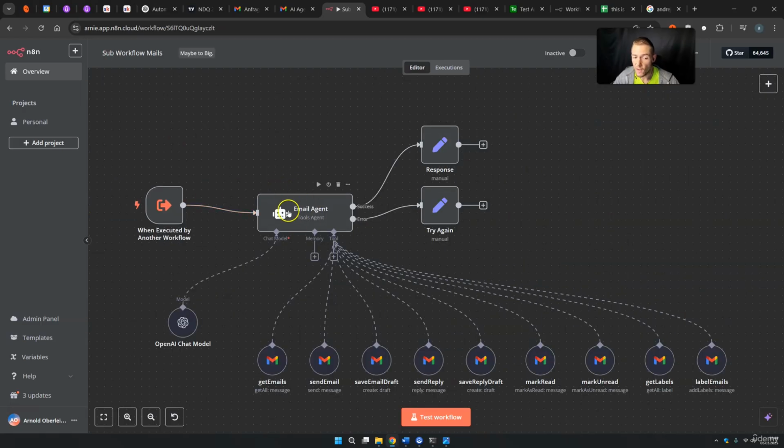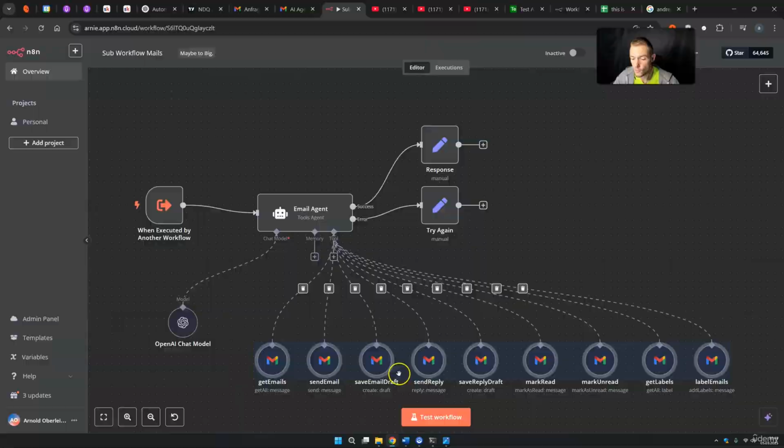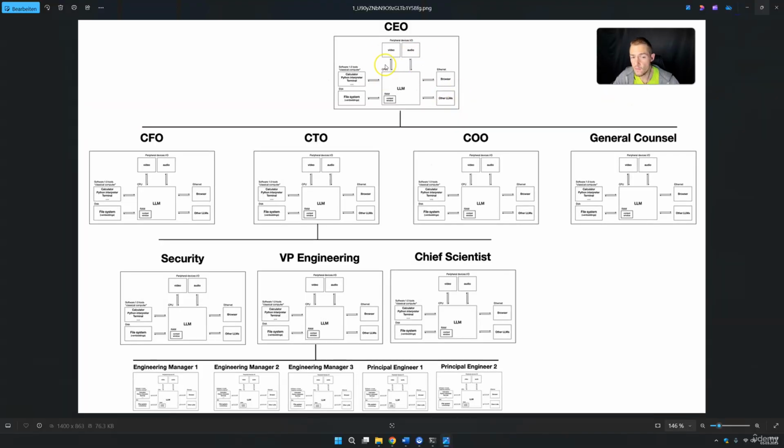The Gmail tool has also an AI agent as brain and has more tools to use, just like you see here. The CEO has different workers and it will simply manage these workers, and every one of these workers is, for example, an expert in one specific thing. Karpathy calls them CFO, CTO, COO, General Counsel, Chief Scientist, and so on.